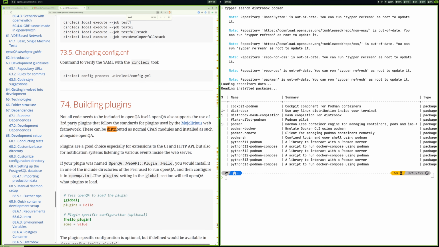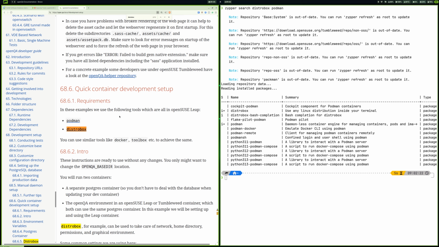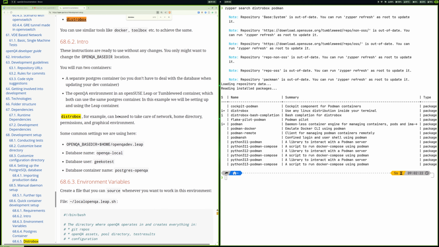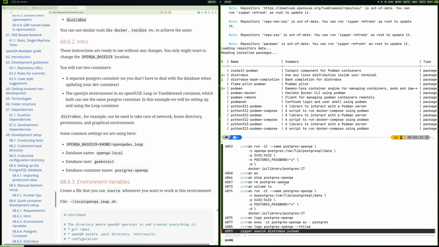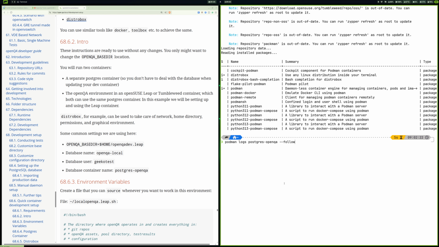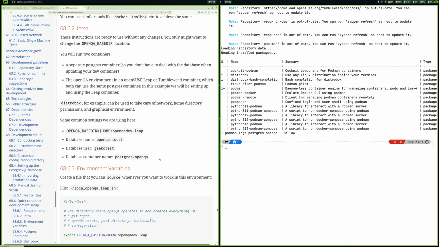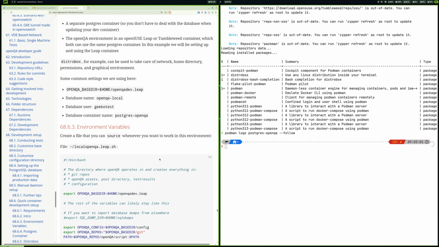Okay. As I said, we are going to run two different containers. One is Podman. I already have a Podman Postgres, but we can even run the Podman and DistroBox containers during this session.